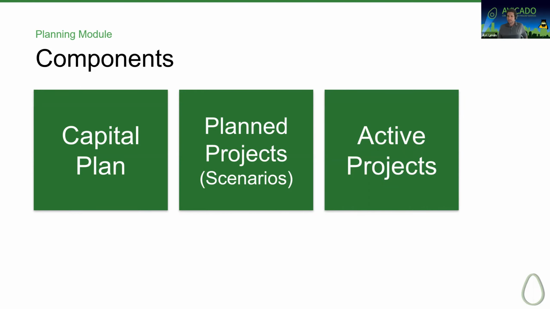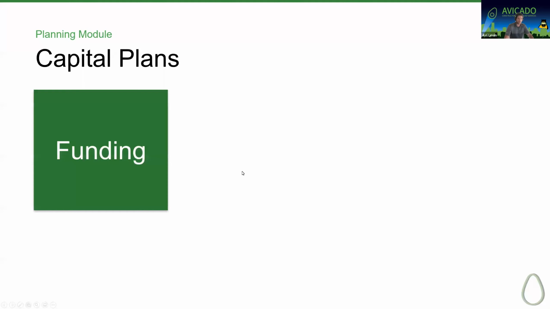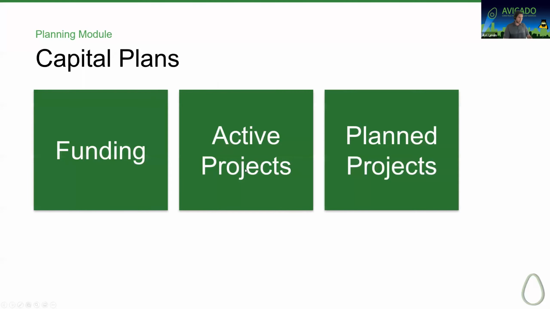And one of the best kept secrets of planning is being able to view cash flow in that module and report on various variances month to month. I'll show you that in a bit, but it's really neat how it all comes together. So let's jump to the capital plan, and let me show you the final product of the capital plan. You'll see that there are three areas to the capital plan section of planning: funding, active projects, and planned projects.